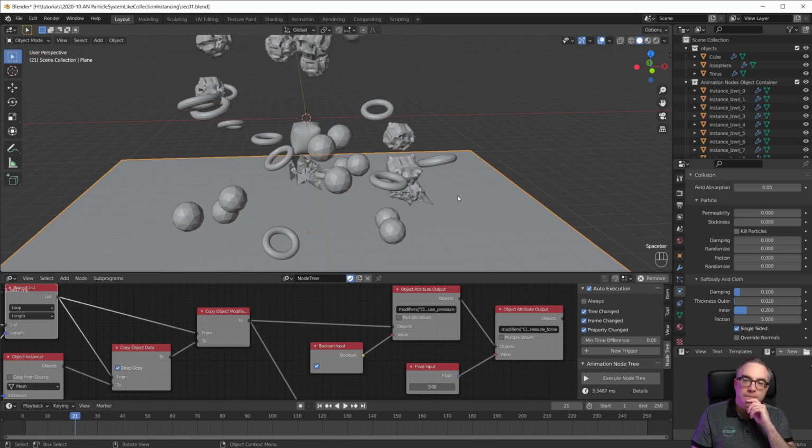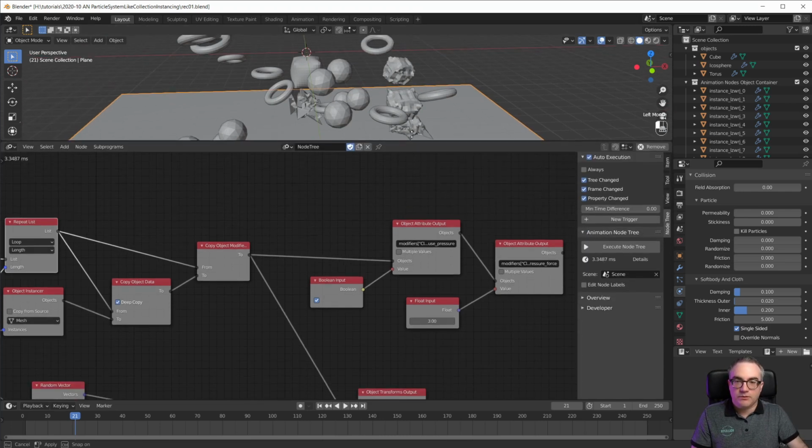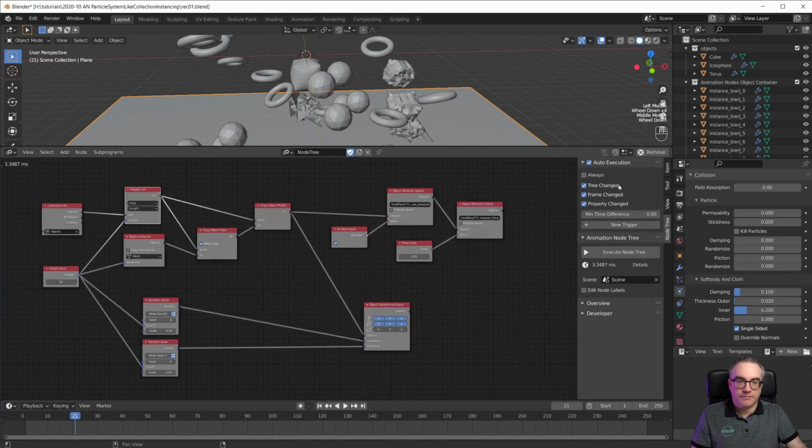Why is that? The reason for that is this node tree here is being executed every time the frame changes. So for every step in our animation, we're executing this node tree. And we're assigning this Boolean value and the pressure value, and that sort of completely throws off the cloth simulation.